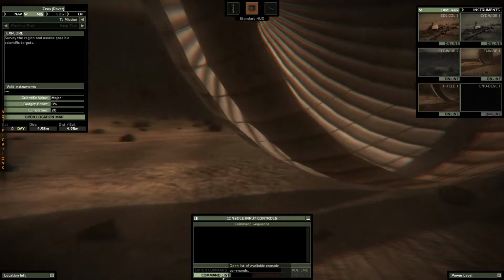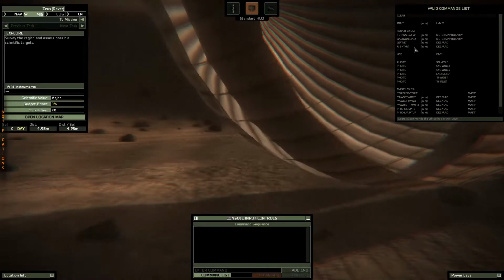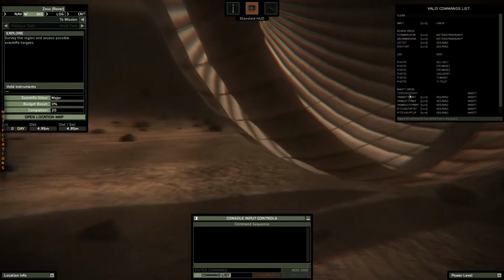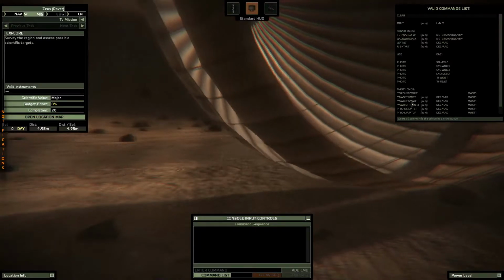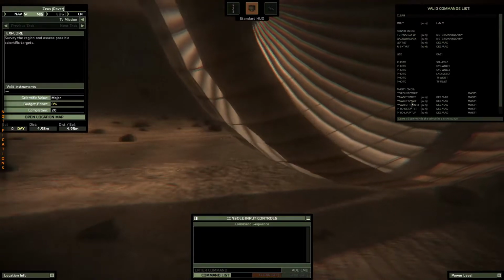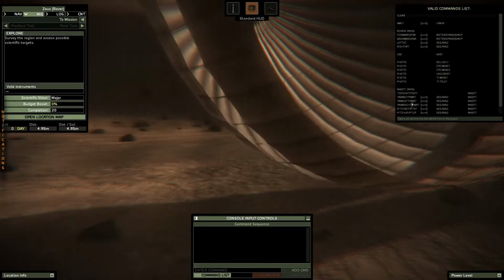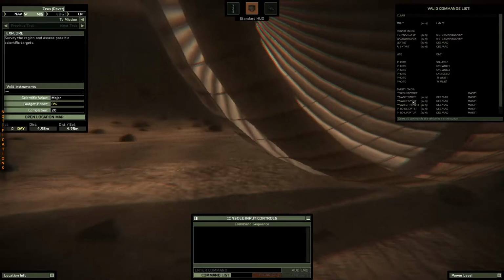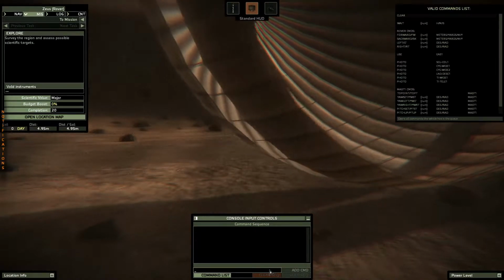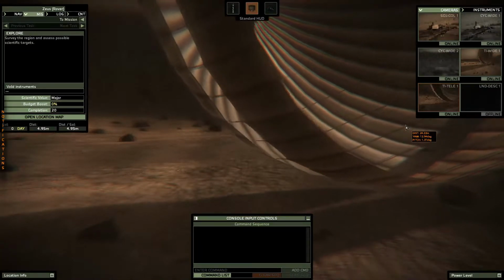But right, hold on a second. So we need photo. No, right, not that. It's a mast. Mast 1 CMOS. 2 point. I have no idea. Survey the region and assess possible scientific targets. Right. Have a little try with this. Mast 1. I don't know if I'm actually pointing at mast 1 or not. Just a second. So that's the only problem. You can't have this up and have the command list up as well.